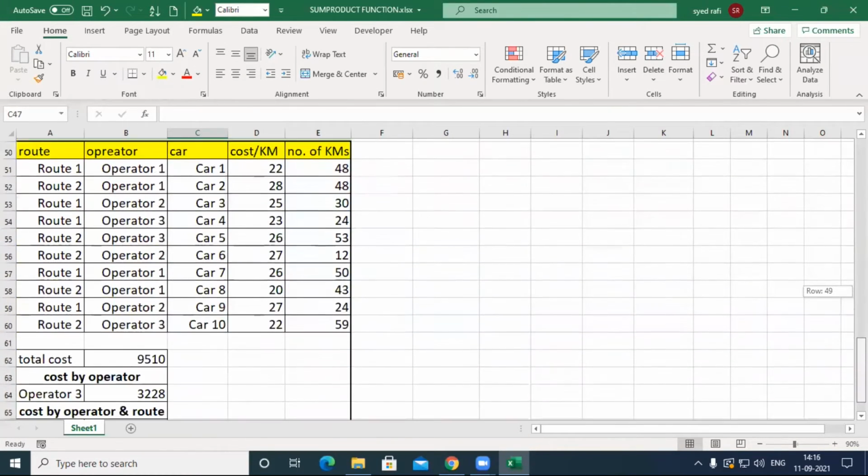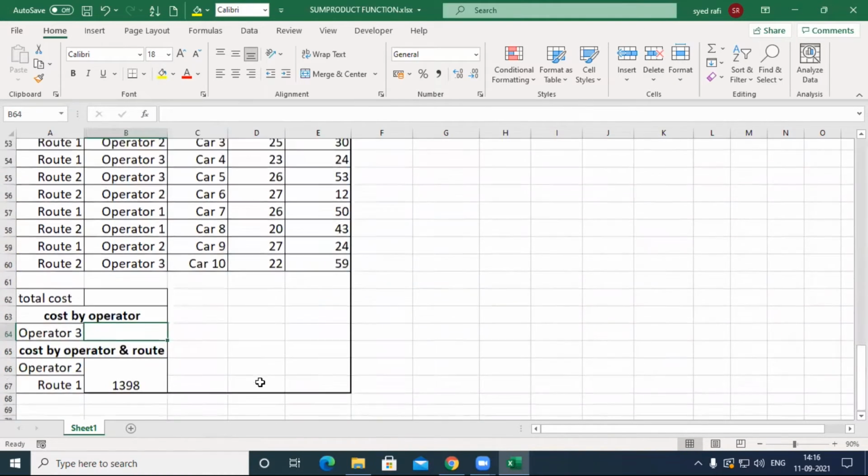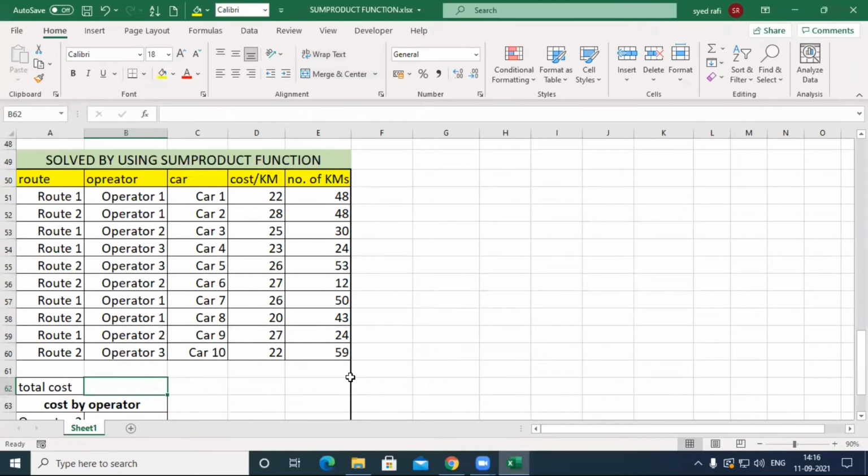And let's check, all functions must remain here. So how to calculate the total cost here? Who can solve this problem? Those we learned now, all are available here. Who solves this one?